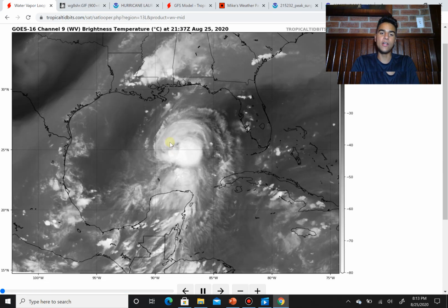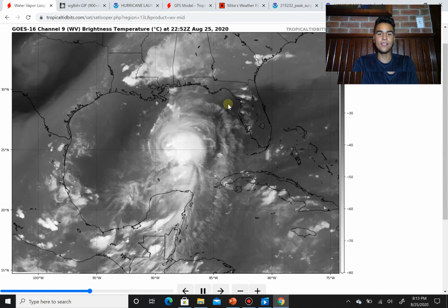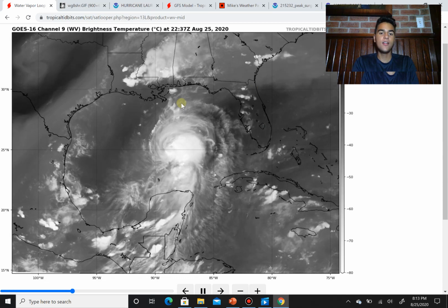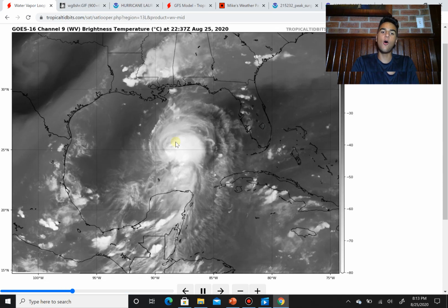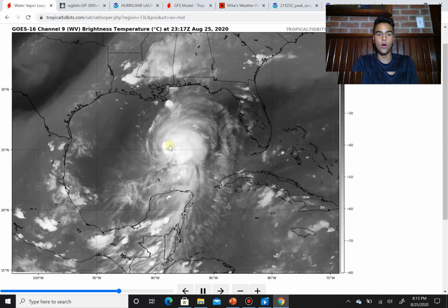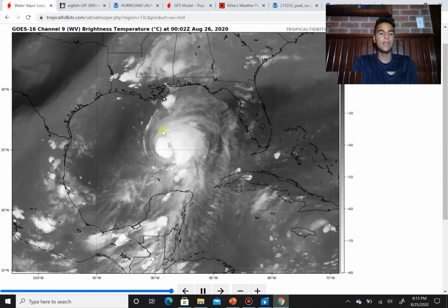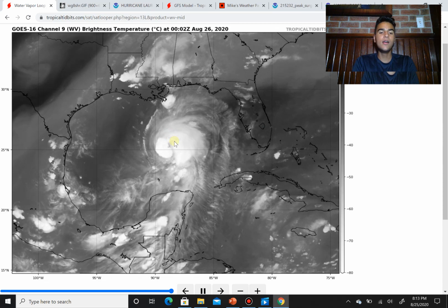However, the wind shear is light at this point, and also there isn't a lot of dry air. There's a little bit of dry air towards Florida, but obviously it isn't enough to hinder this storm from developing. And plus, it's currently over upper 80-degree water to lower 90-degree water, so it's pretty much under all the favorable conditions for this storm to continue to develop.